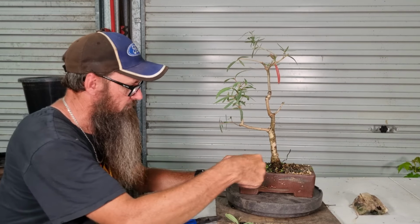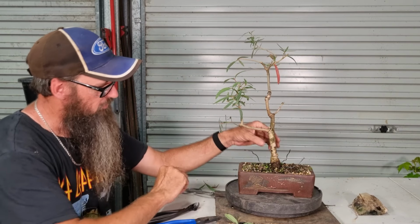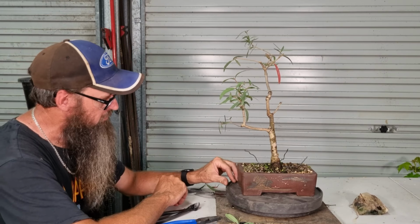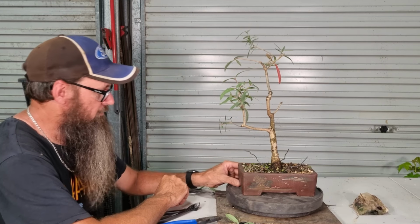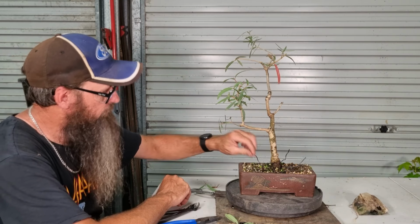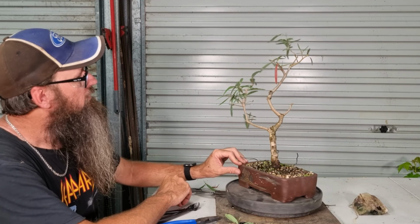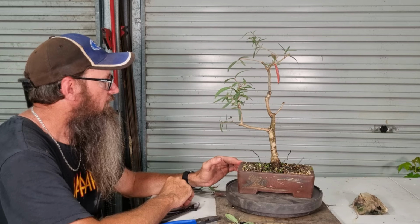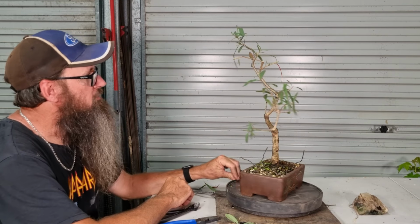You'll notice I've undone these tie-in wires. It feels pretty solid in the pot now. So I'm pretty confident that it's put a lot of energy into root growth, and it's probably half the reason why it was so slow to get going to start with. But yeah, now it's powering on, so really we don't have to do anything more to it.